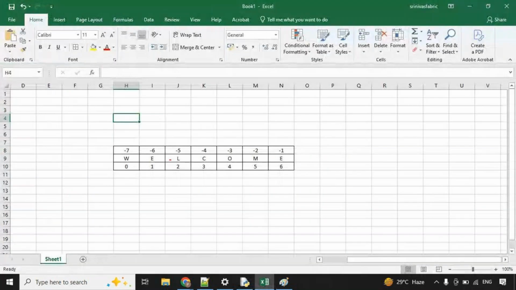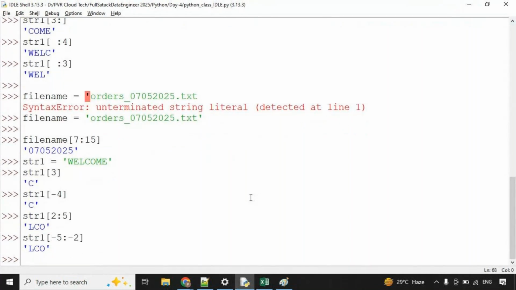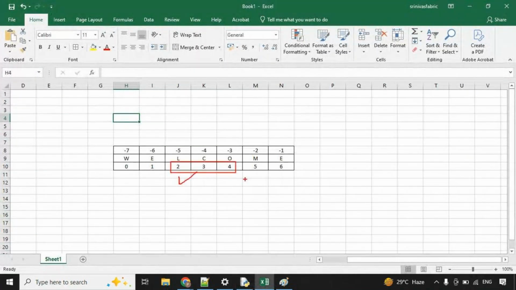The same thing we can write as -5 to -2. As I said, if you want to go for these two characters, we write 2 to 5. Similarly, for this one, we write from this one to this one.